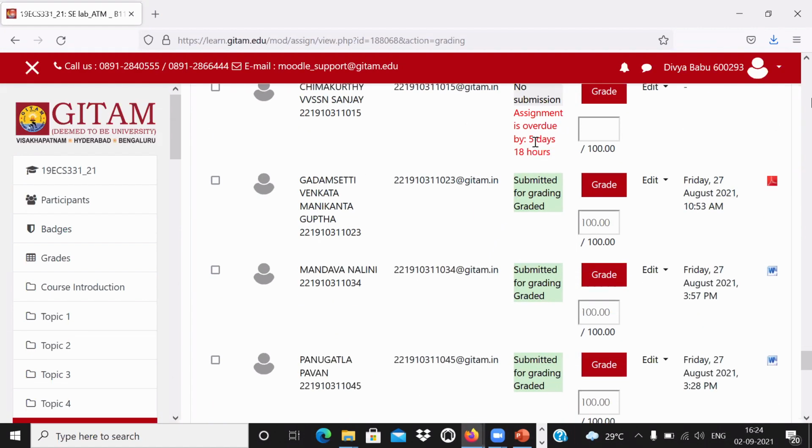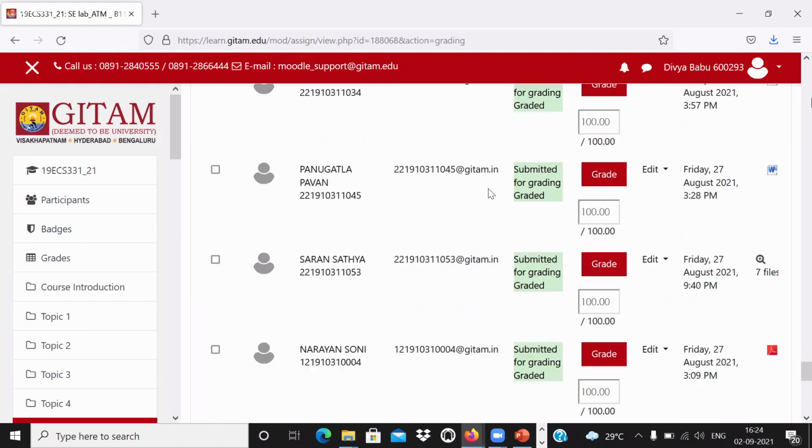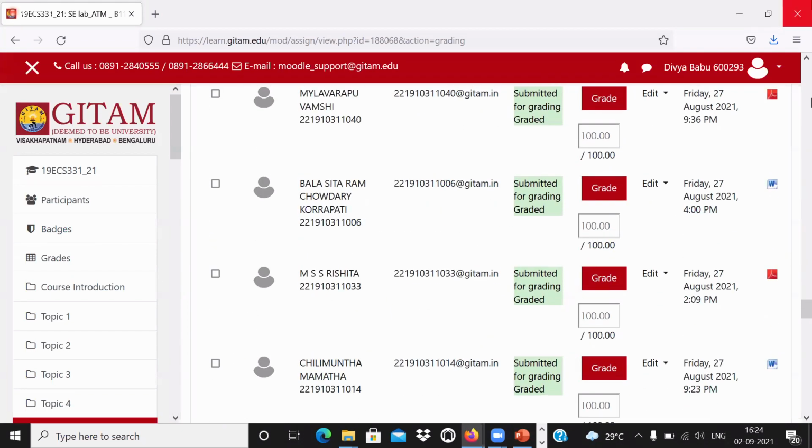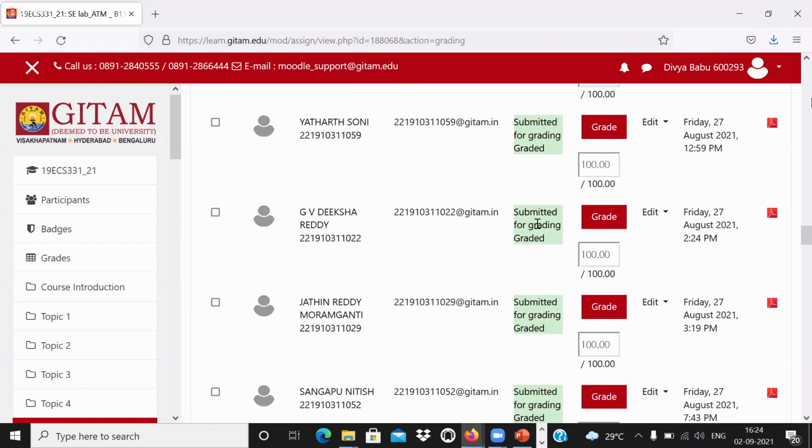Assignment is overdue by 5 days, 18 hours. You can see that. So definitely, why are these students attending the class? These pending numbers.